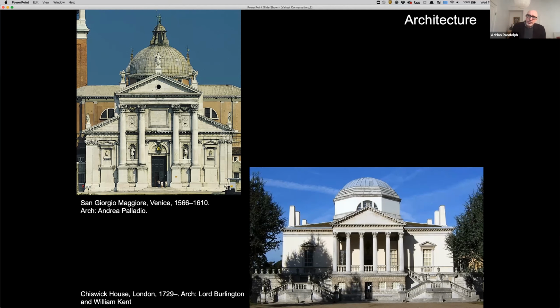And architects like Palladio, whose Church of San Giorgio Maggiore you see on the left there in Venice, is struggling in a way to figure out how do you put a temple front, a pediment, that triangular thing on top of columns in front of a church, but you've got side aisles, so you need a secondary pediment behind. So they're trying to use these pieces of architecture for new functions, for new buildings.